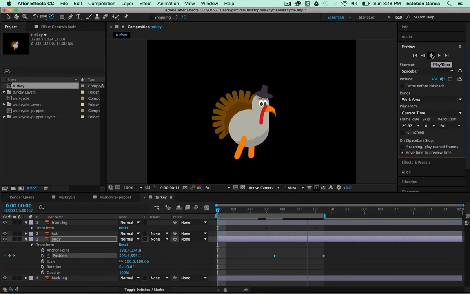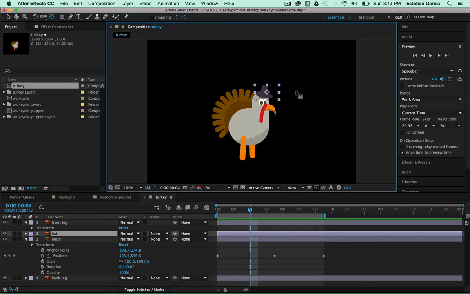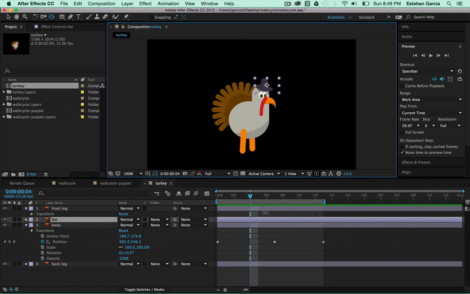So now it looks a lot more animated, and it starts to kind of get a little bit of life. Again, the more that you put into it, the better that it will look for sure. But this is just a simple demo. And now the hat, and we'll also tweak around these keyframes and offset them, so not all the motions are happening at the same time to create an illusion of cause and effect.